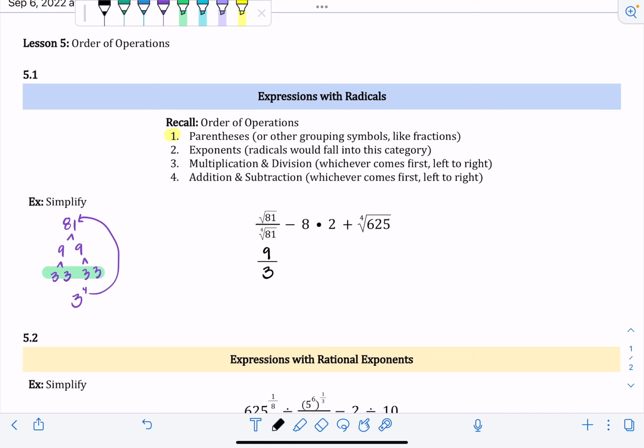So 9 over 3, and then I'm going to copy down the rest of the problem and take it step by step. My biggest piece of advice is that it starts off with a lot of steps at first, but you never have to do more than one at a time. Sometimes you have to write the lines of the problem a lot, but you can focus on one piece at a time and it'll eventually work itself out.